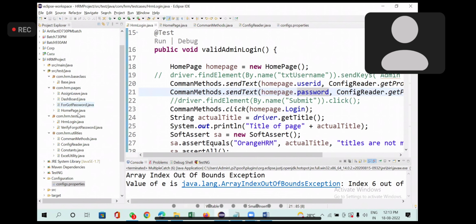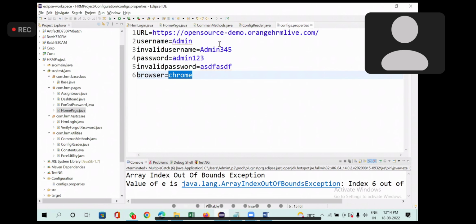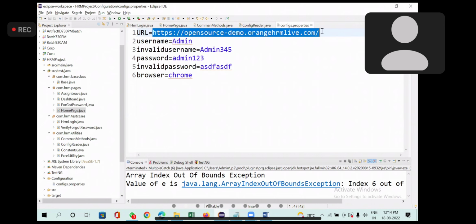Okay, some properties are changing page-wise. You touch your code here, or you wanted to change. Now today you wanted to run it in the test environment, so I will give the URL as the test environment. Tomorrow I wanted to run the same test case in the UAT environment. My code will not change. Code will remain the same. I will come and change the URL. I will give the UAT URL. It will automatically execute it in UAT.